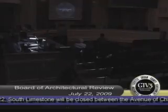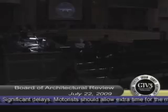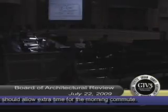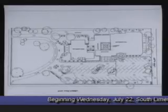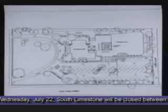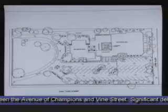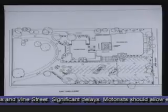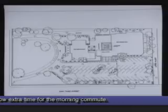The last time that we were here, we took note of the comments that you all made to us, and we tried to incorporate those into the new design. The earlier design had the addition at the side of the carriage house, which is really where the owner desired to have it because that's where the temporary structure is. But we were able to convince him that we could have the same type of activity and do this at the rear of the building, which is what was suggested in the last meeting.